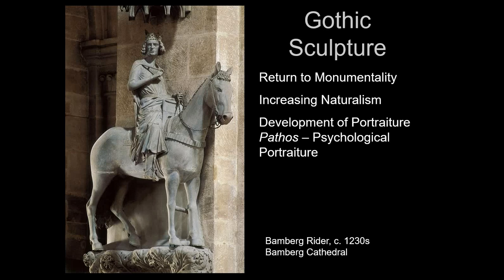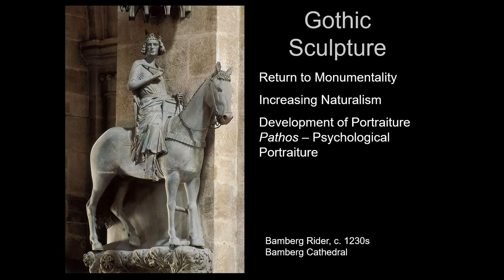And we see an interesting development. We see an increase in naturalism, an increase in monumentality, but we also see a development of portraiture. One of the things that you may have noticed by looking at all of these Gothic works of art or medieval works of art is that the faces tend to look the same. There is not an emphasis on the individual person, but there's instead an emphasis on a typos or a type. And faces don't look like individuals, they look like whatever stereotype they need to represent, or what other trope they need to represent. But we start to see individualized portraiture.